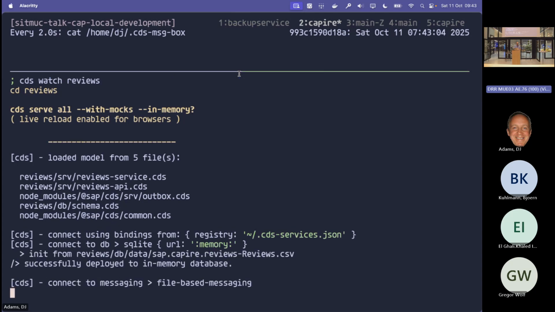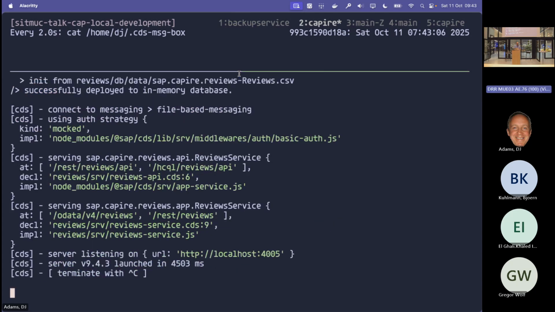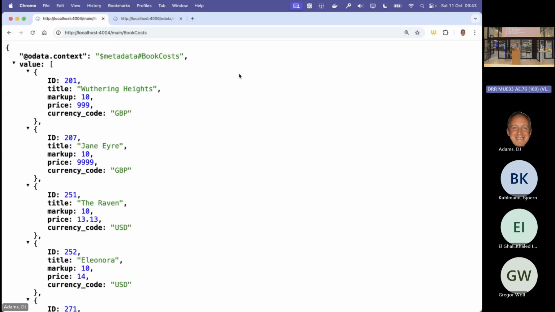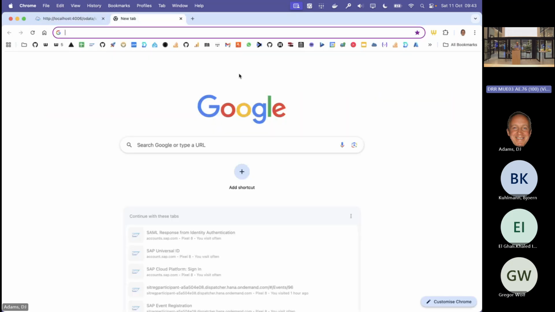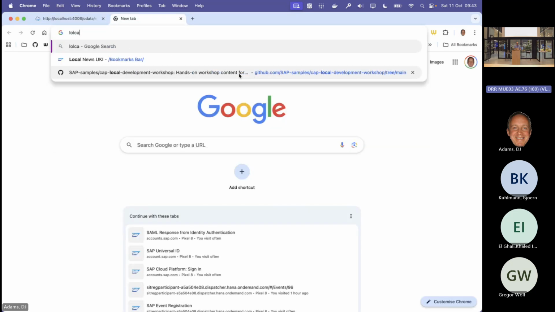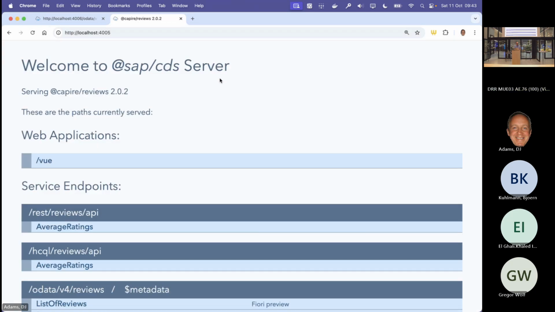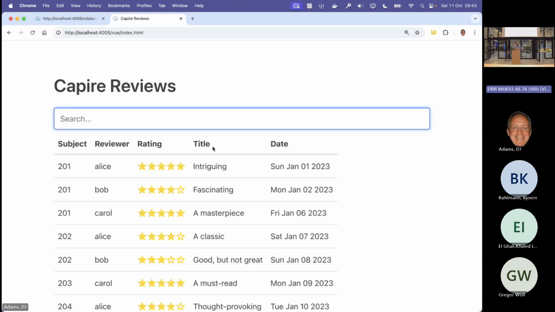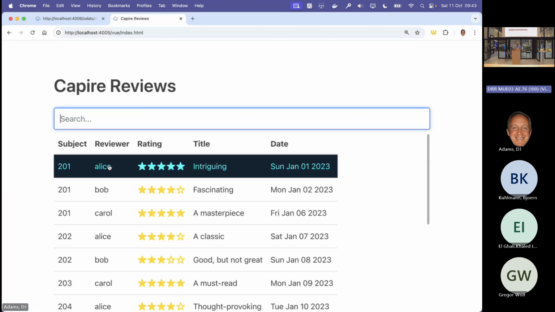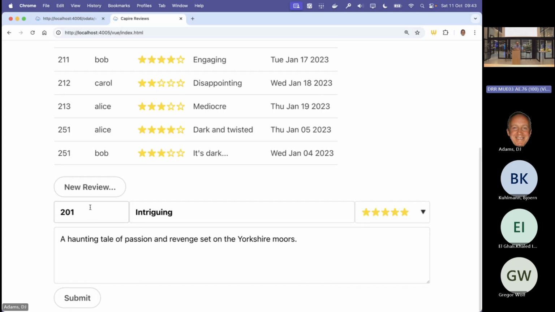Come on. That's running on 4005. So if I go to localhost 4005, I've got this little review application, and I can get a review, copy it down there, and submit the review.